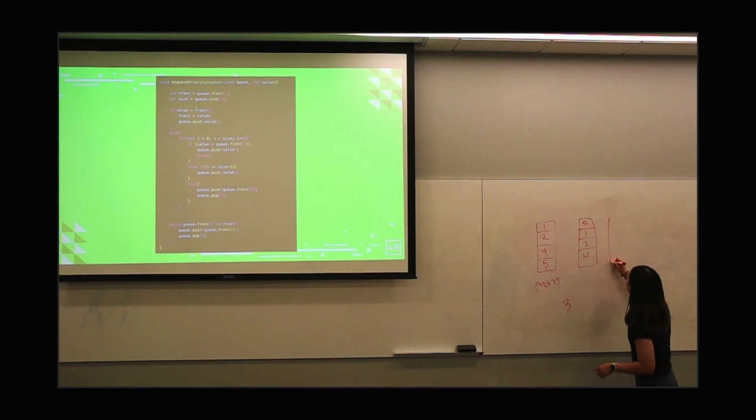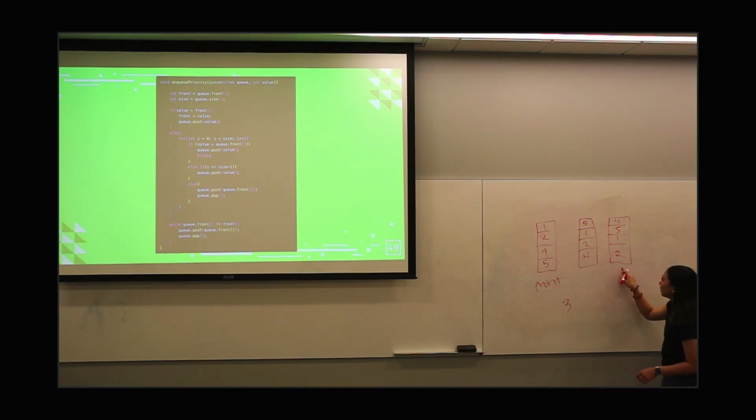And then the next iteration, we compare 3 and 4. We have to push 4 to the back and pop it. And lastly, we compare 3 and 2, and now we can push it to the back. Now the new queue is 3, 4, 5, 1, and 2. Lastly, we have to get back to the front, so we just keep pushing it to the back and popping it off. Then we get 5, 4, 3, 2, 1 after the last traversal.